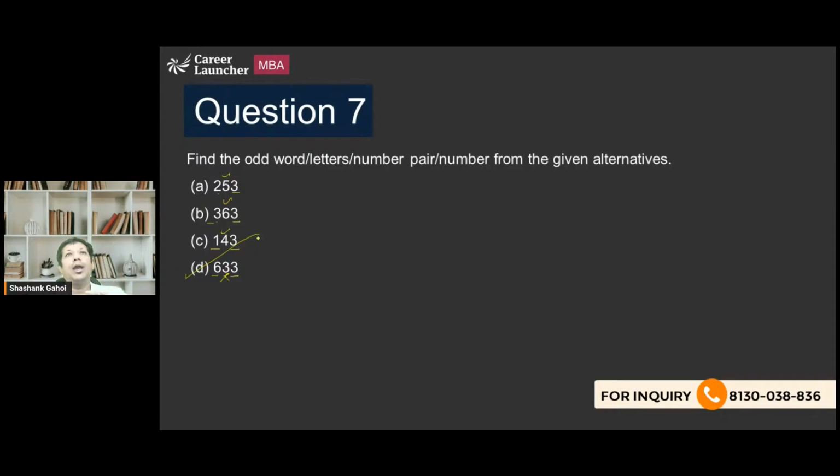So in odd one out, is there a fixed pattern that we can follow? No, there isn't. You have to think about every question differently. There is no fixed logic that we can understand and use in the next question. There is no logic. Every question has a different logic. So that's how we are going to solve these questions, figuring out every question independently and seeing how we can get the answer.